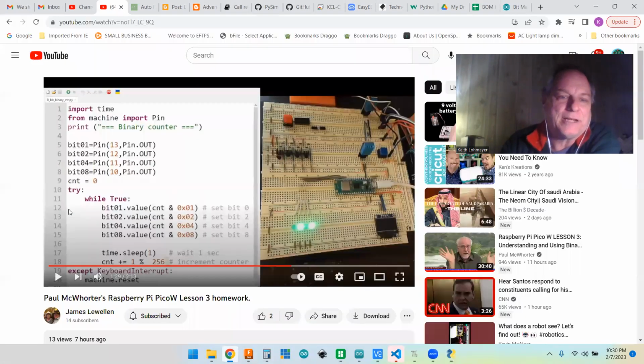So let's go back to James's code. So the value coming up in here, like I said, we're doing this one here, and we're coming up with a 2 for the value here. The good thing about programming languages is when they're looking for a Boolean value, an on or an off, they accept 0 as off and anything else is going to be on.